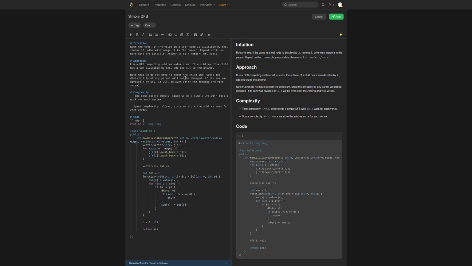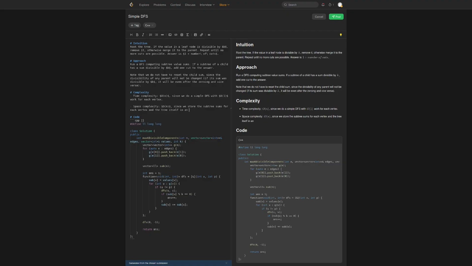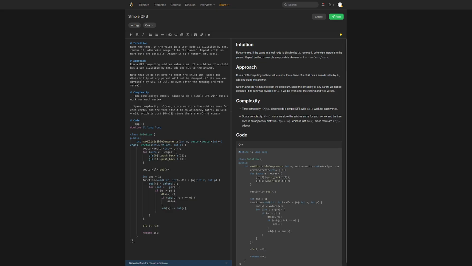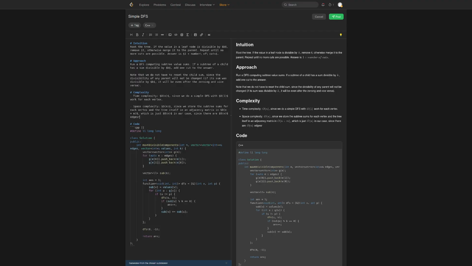So that's what I said here, and then we don't do any work at all almost, and store just this and the tree itself in an adjacency matrix in O of n, since there are O of n plus m, which is just O of n in our case, since there are O of n edges in a tree.